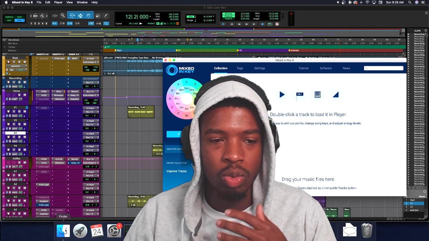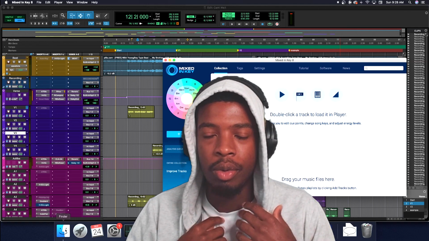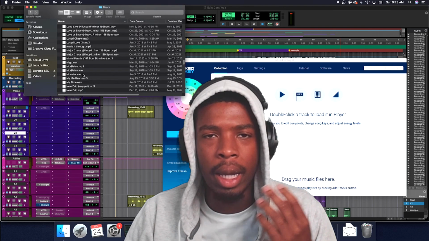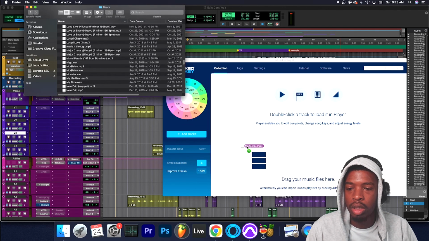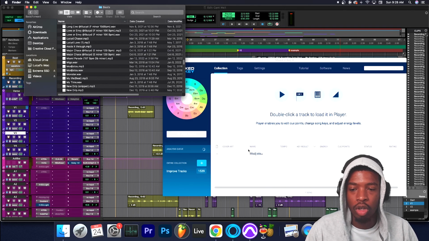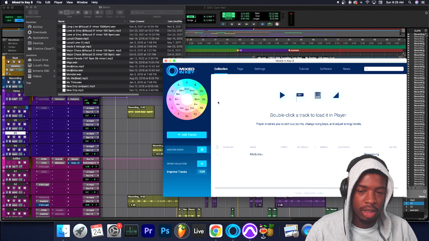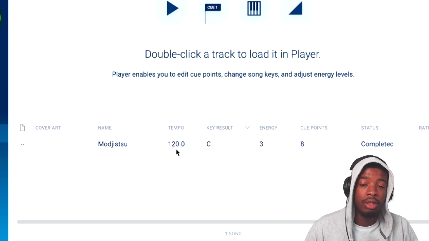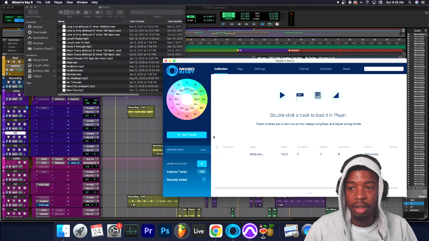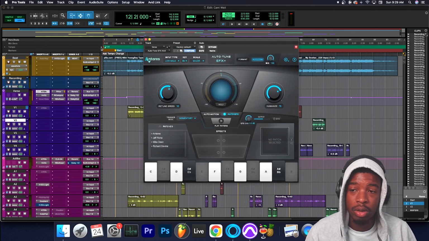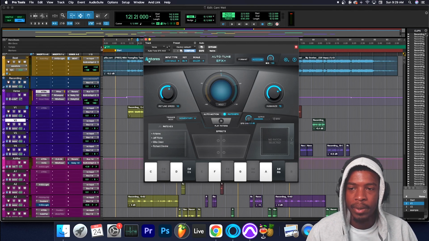So if I have an artist that uses something like Autotune, and I want to quickly get the key of a song and the BPM so we can get right to work, I'll just grab the beat that they want to use and drag and drop it inside Mixed In Key here, and it'll process and show me the tempo and the key of the song. Now I can put that in my session. I can change the session to the right key and the right tempo of the song, so I can keep my delays synced up with the tempo and make sure they're in key when they're using Autotune.